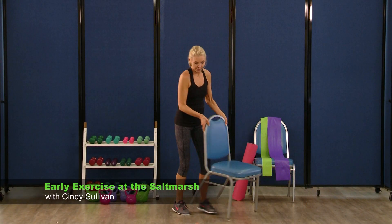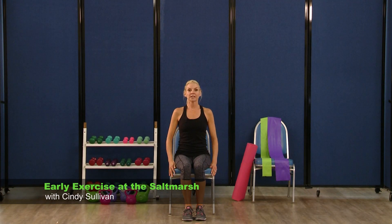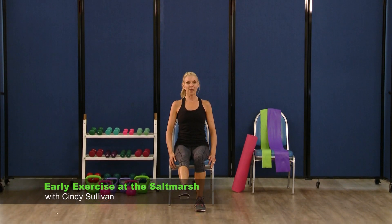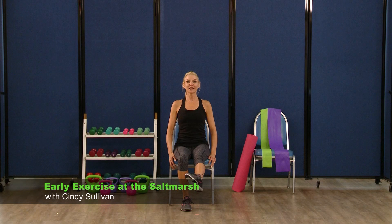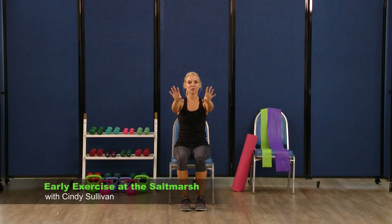We're going to grab the chair and take a seat — do a little bit more stretching. Sit right towards the end of the chair. Lift that right leg back up and roll out those ankles. Just some quick stretches for those ankles. Bring the right foot down, now the left comes up — roll it out, and reverse it, nice quick ones here. Bring that back down. I want you to take your hands out in front of you and we're just going to roll out those wrists. Really important — keep those joints nice and flexible, get those muscles strong around the joints.